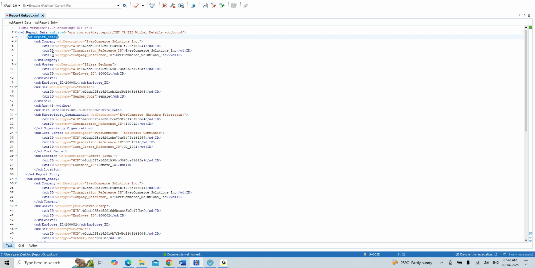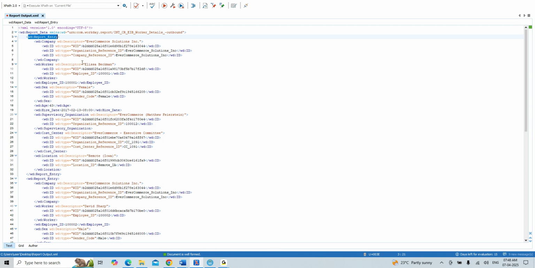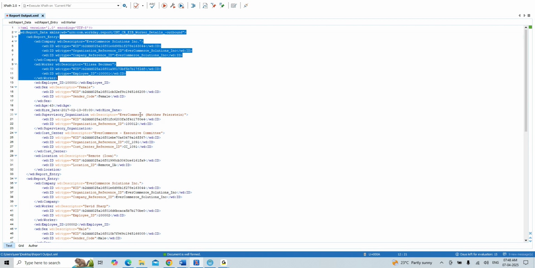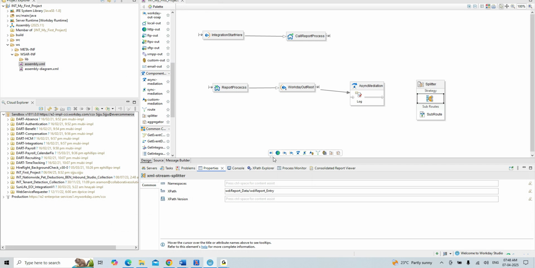So this integration should process the first record, and second record like that, up to report entry. So based on XPath, it will process one record after another. So to process these records, it should identify the report first. Like XSLT, here also we need to specify the namespace. For reports we have the WD and namespace of the report. WD space namespace of the report.